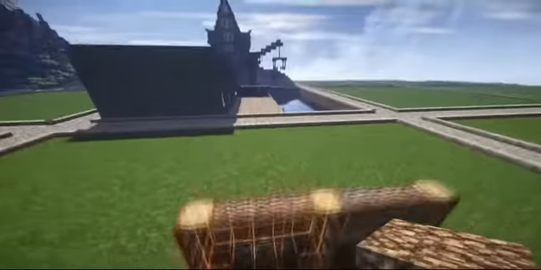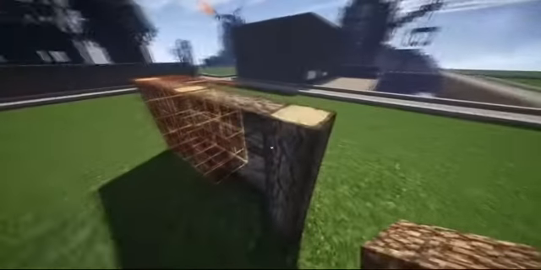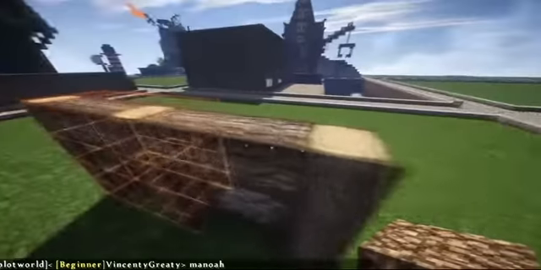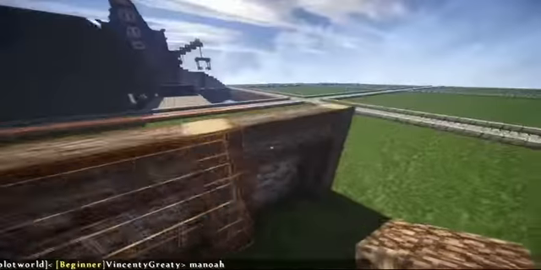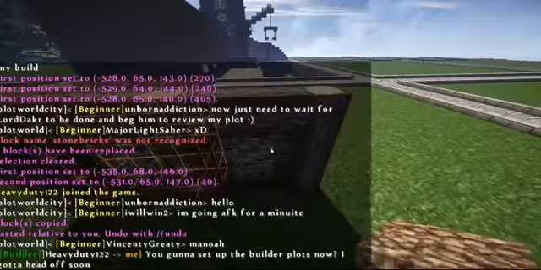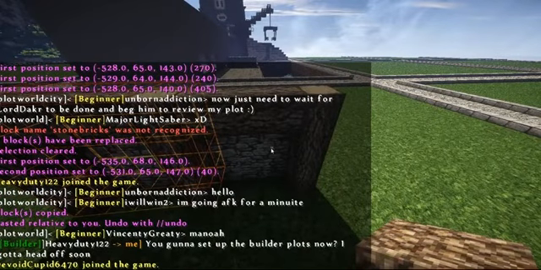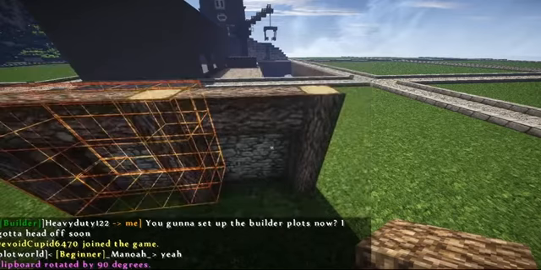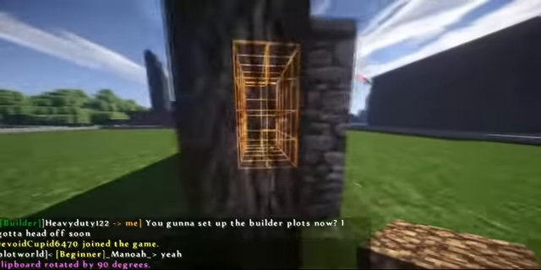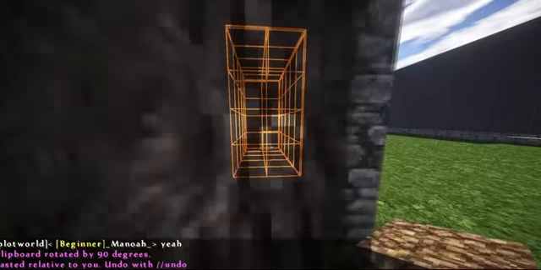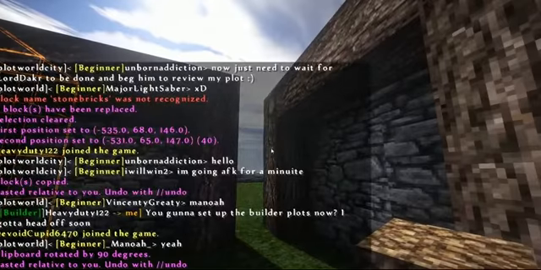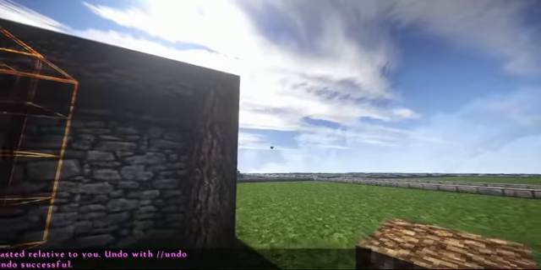There is a limit on the world edit type stuff, so you probably won't be able to do an entire floor in one go, unfortunately, because it was crashing the server. Now what you can also do is /rotate 90, and you can only do 90, 180, those kinds of things. So I've flipped that. I'm going to try it here. I don't know if this is the right way around or not. So the answer is no. Okay, so I'm just going to do undo, and that's obviously a really good command.